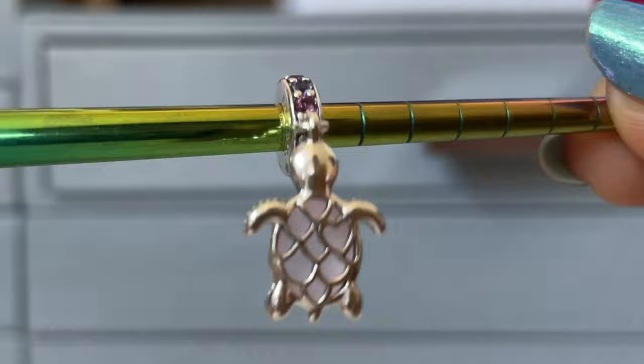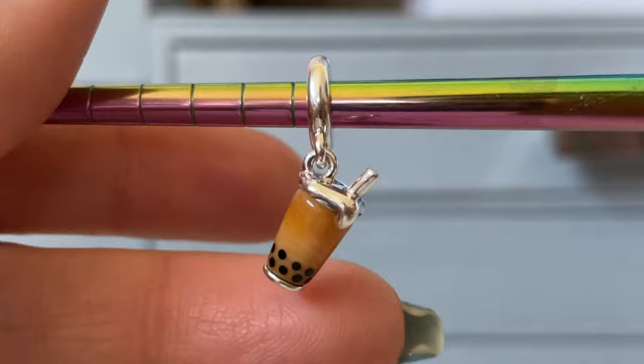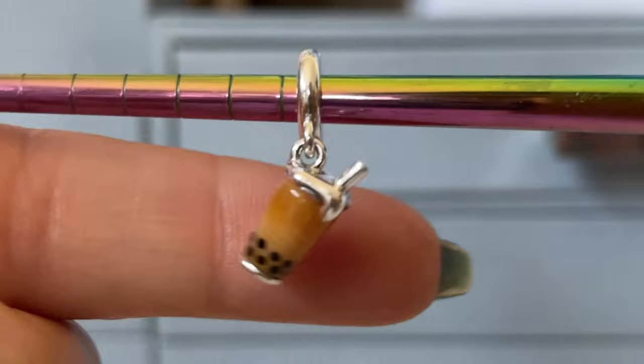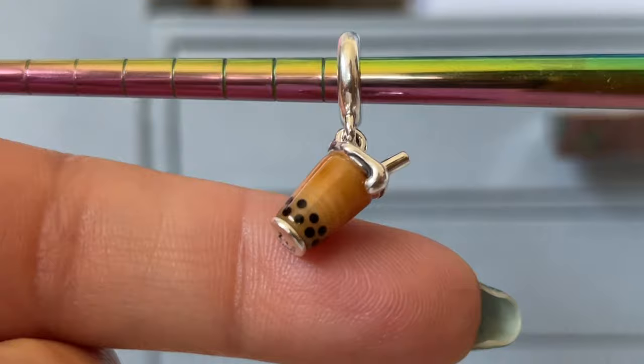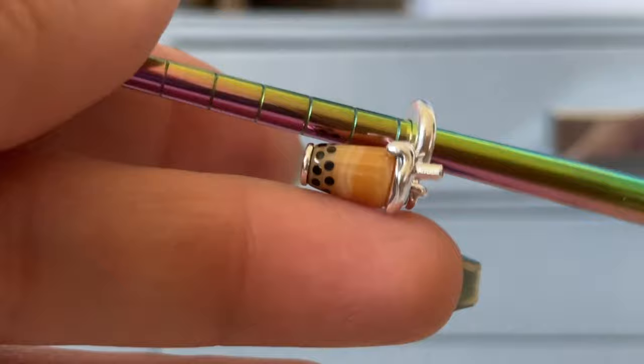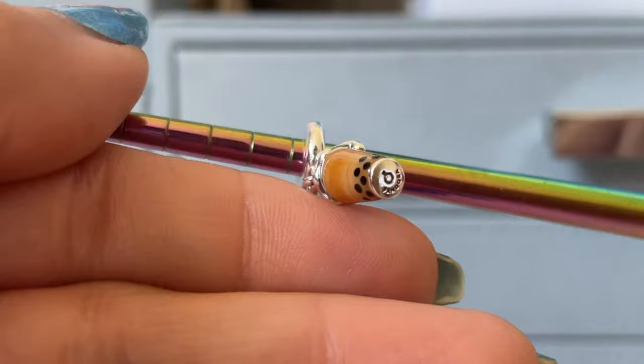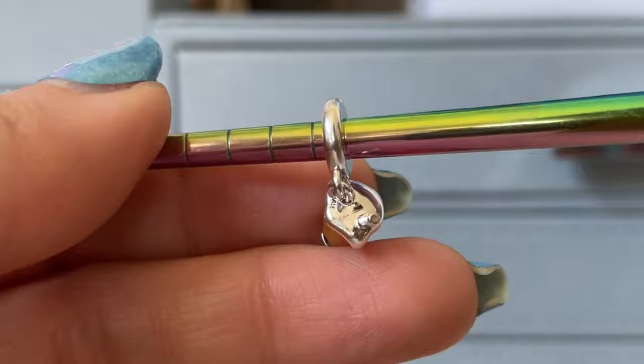This is the Murano glass bubble tea — so I guess this is glass as well. I was surprised that the little boba balls are just kind of painted on the outside, but it makes sense that it's glass. This is really nice and perfect for anybody who loves bubble tea. There's a little Pandora logo on the bottom. The top is fun — you have the big straw that you need with bubble tea so you can suck up the boba balls.